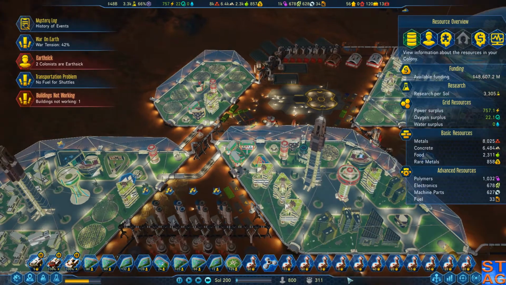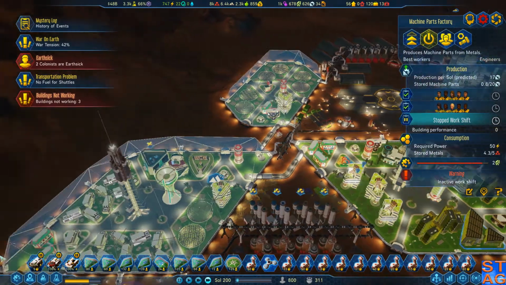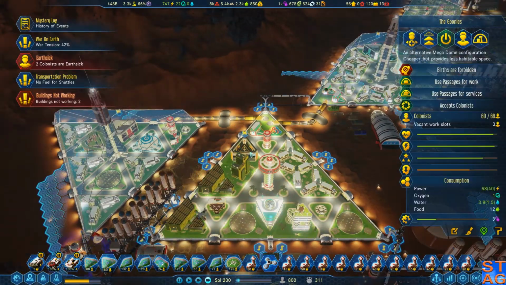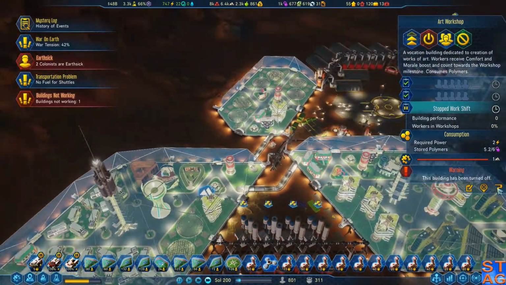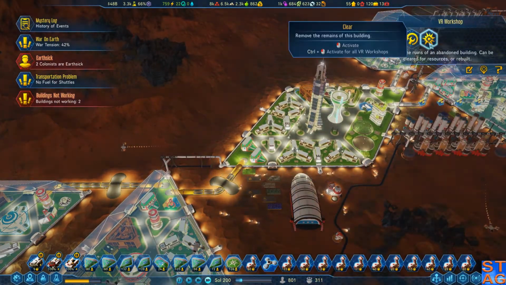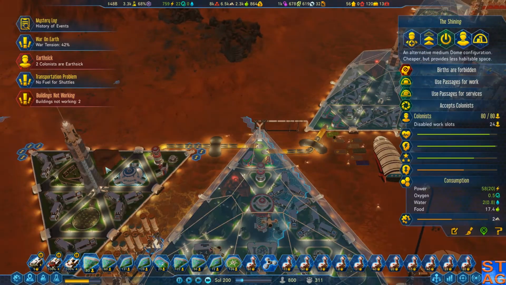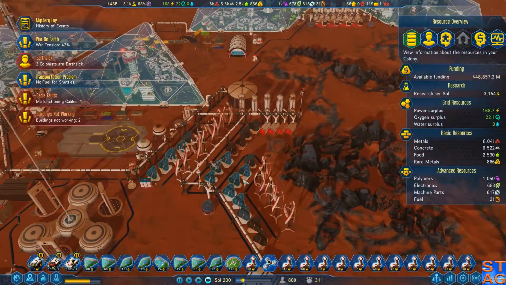Okay. Not seeing any in here. Not seeing any in here. You definitely need to come out. I got a workshop in there. You're coming out, and you're coming out. Clear out these workshops. We can put some other stuff in here. You have some unemployment going on.